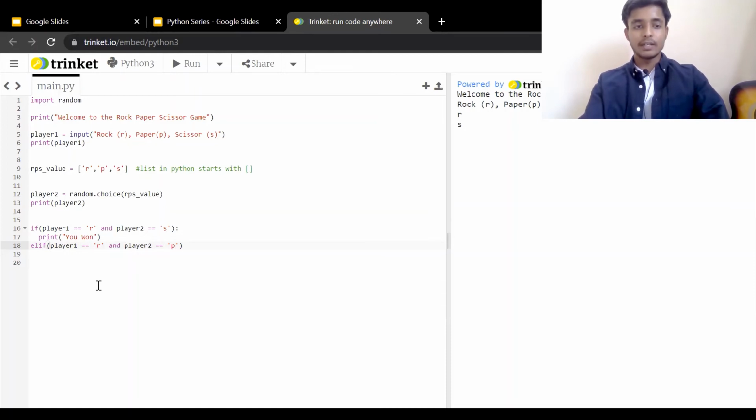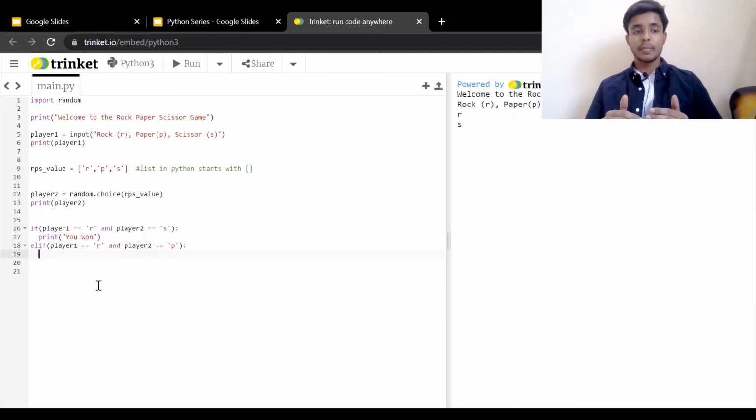Add the colon at the end of the syntax and it will automatically come with the indentation. And this indentation is telling Python that we are writing the syntax or performing the action inside this condition. So this one we are writing inside the elif. So print.